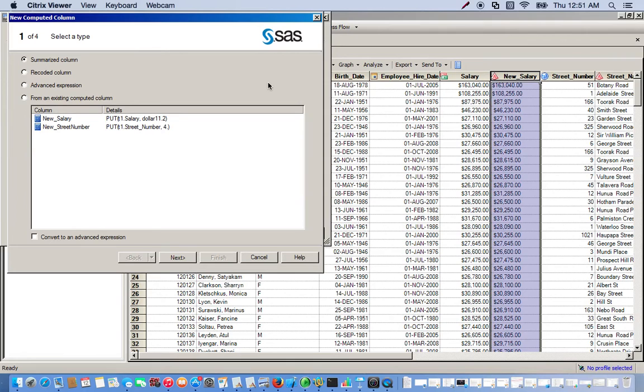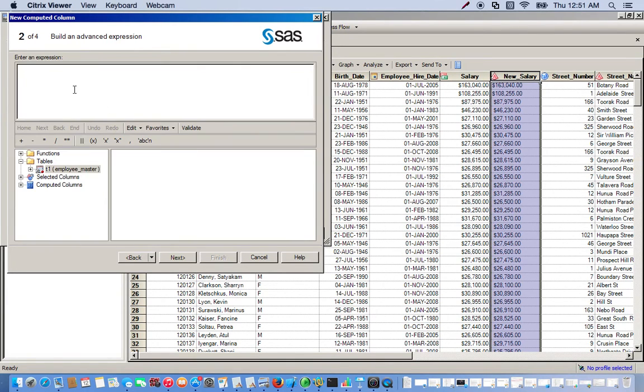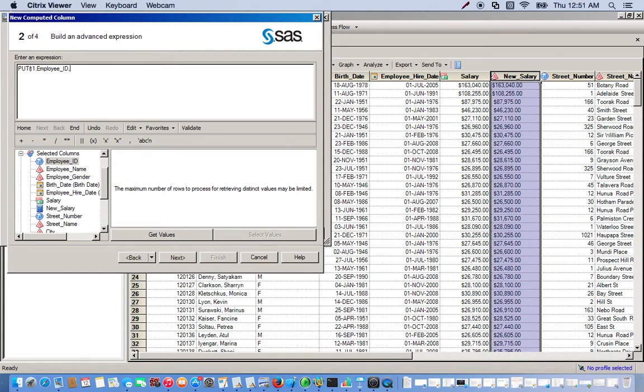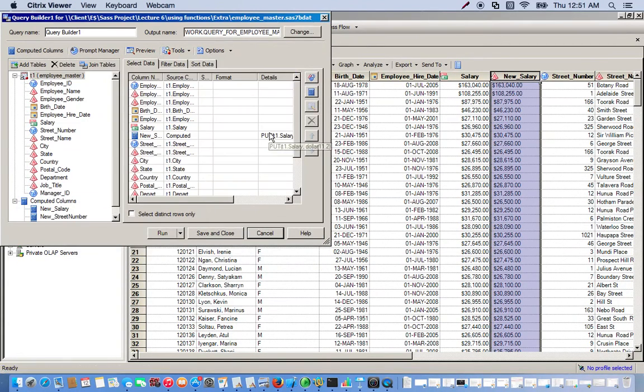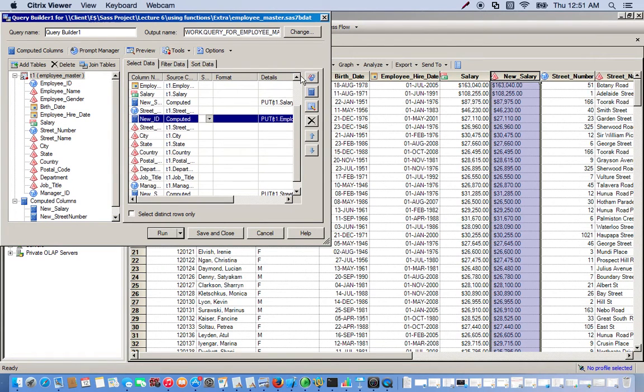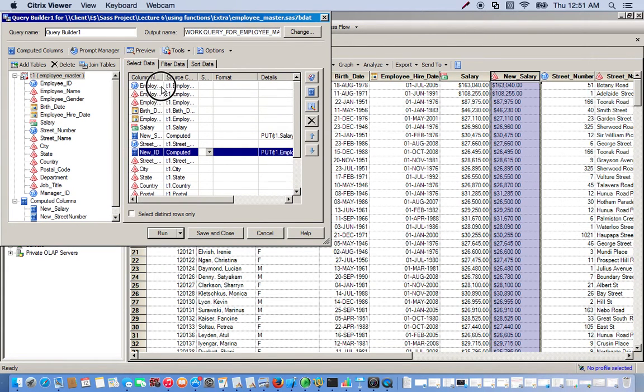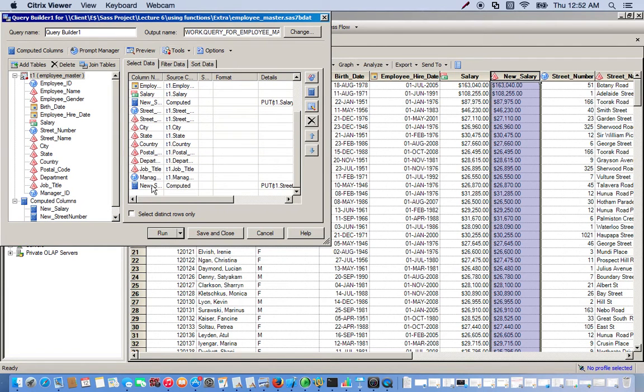And we'll also take care of the employee ID. So we go to advanced expression again. We could just type it in. Okay, so employee ID. And for this, the longest length is a 6, the width rather, so 6 decimal. And we close it. We'll call this just new ID. Click finish, close. And we can put these next to each other just to make it more convenient to read.